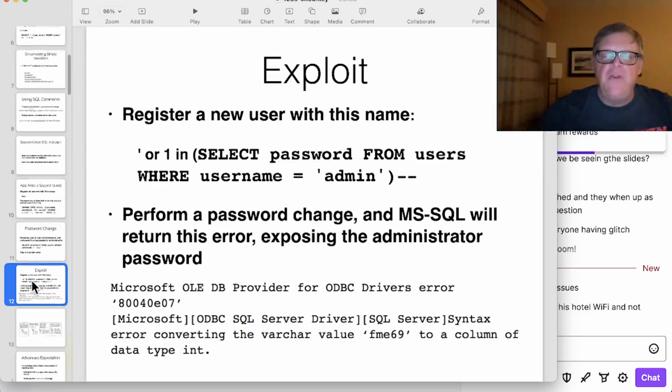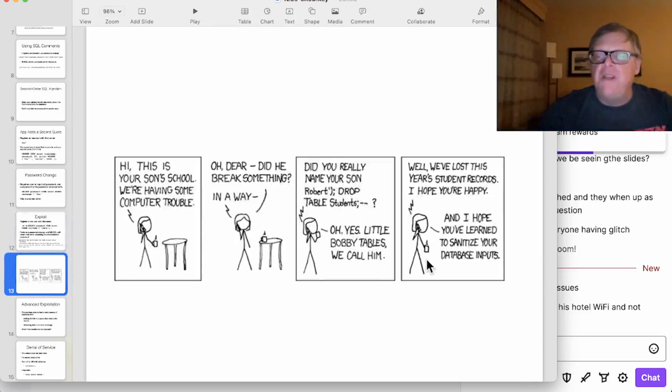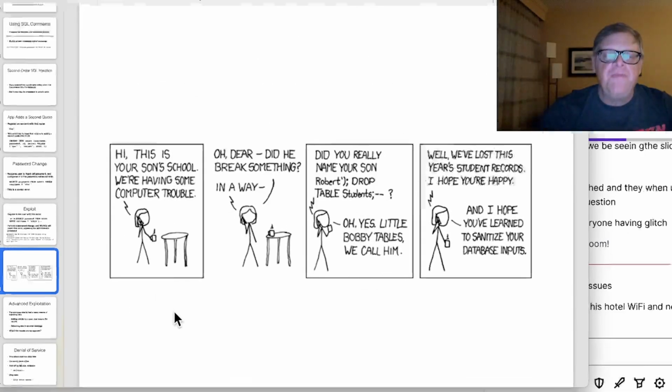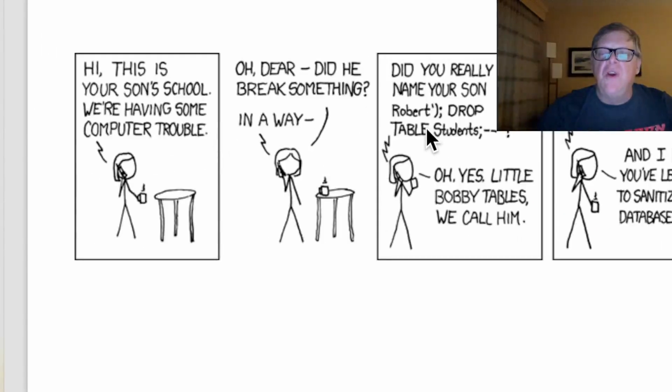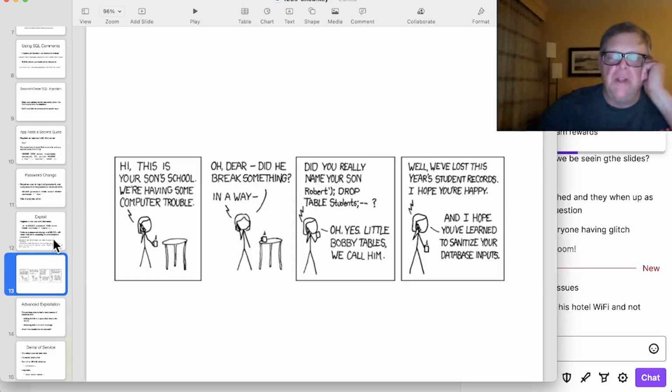So this is kind of a cute trick, and this is what happened here in this famous cartoon from XKCD, where a mother named her daughter Robert'); DROP TABLE Students;-- where the double dash began a comment, and now when they use this name later on to assign a grade or make a list of students, it will execute this command, drop table students, and erase the database. So that's second order SQL injection.